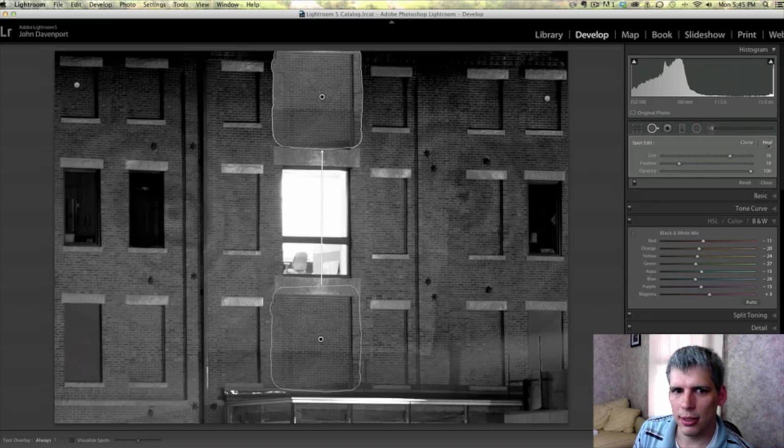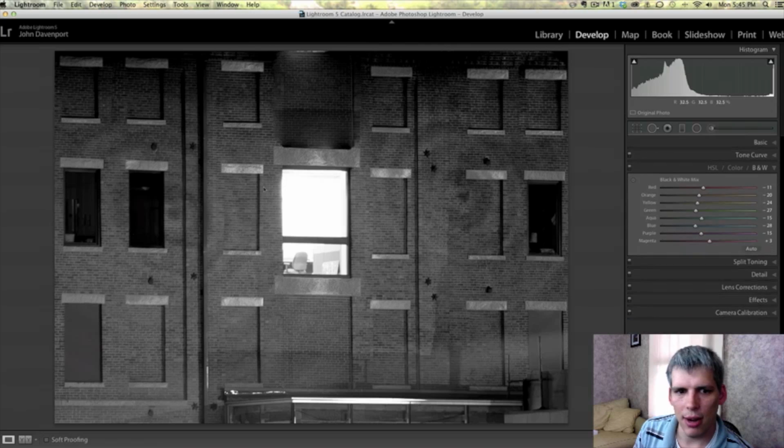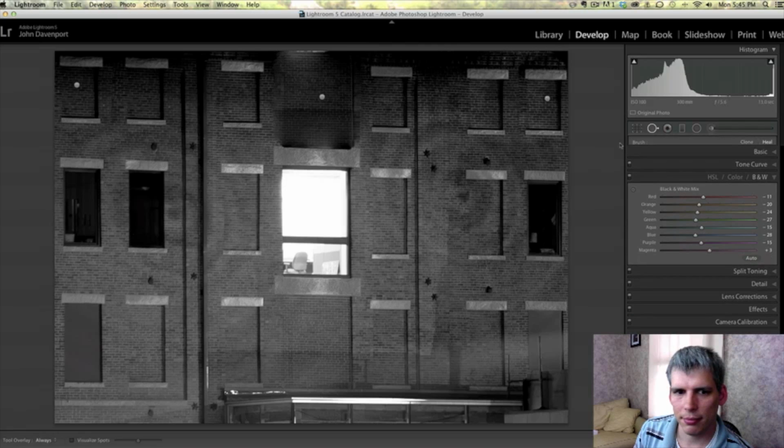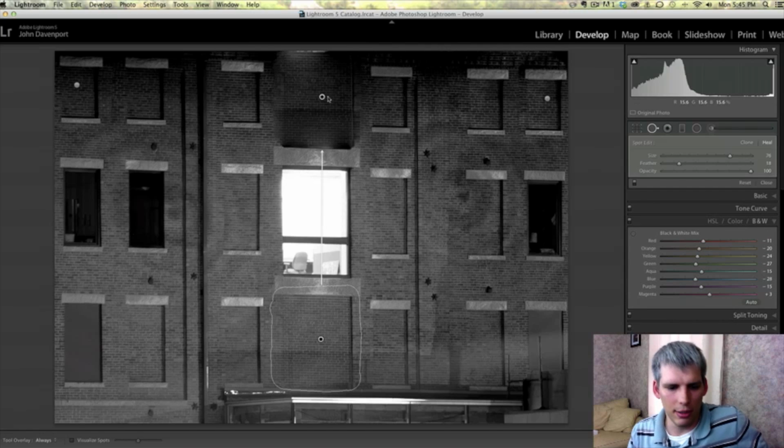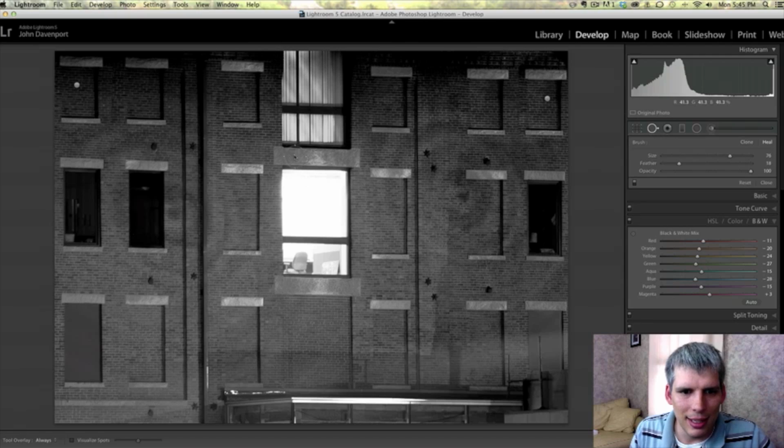So here's a good example of where I'm going to use the heal tool. And you can see by using the heal tool, it actually kind of pulls in more of the tones of these darker shadows on top, which allow it to kind of blend in a little better. But I am going to delete that and try again. I don't like the way that bottom kind of went through. So let's try this again here.